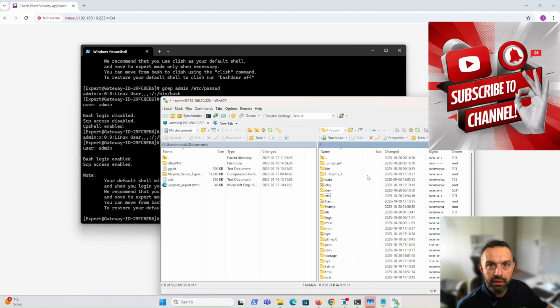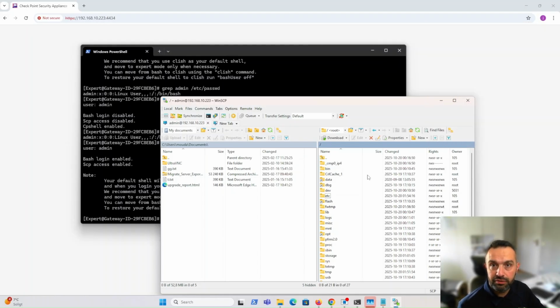Now, before you leave the shell in expert mode forever, let's talk about security. When the default shell is expert, any SSH, SFTP or SCP login gives full system access immediately. That's powerful, but it also bypasses some of the guardrails that Clish provides.